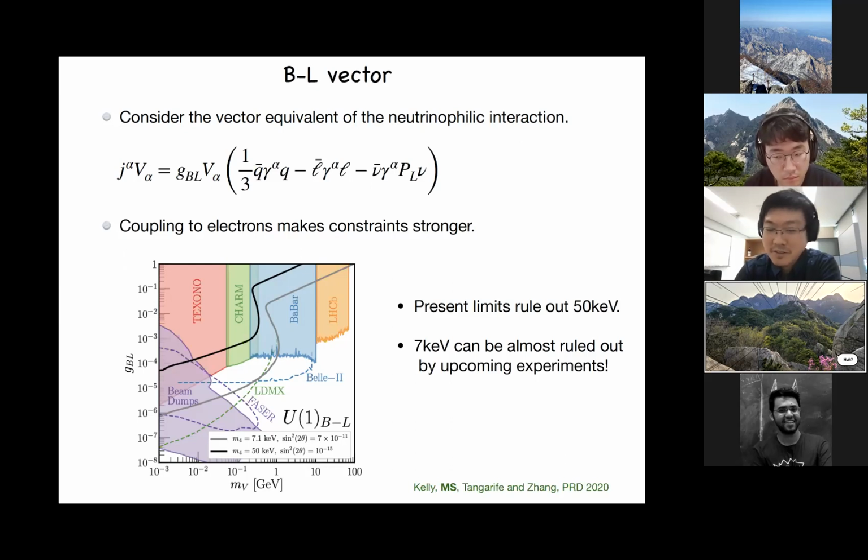I see. Because normally, if you consider gauged B minus L, people introduce three flavors of right-handed neutrinos to make it anomaly free. So that kind of UV completion I had in mind, but you didn't think of those. Yeah, no. In this case, we just coupled it to the active neutrinos themselves. Okay, I see. Yeah, so in some sense, the coupling to the sterile neutrinos we didn't consider. Yeah. I see. Okay, thank you.